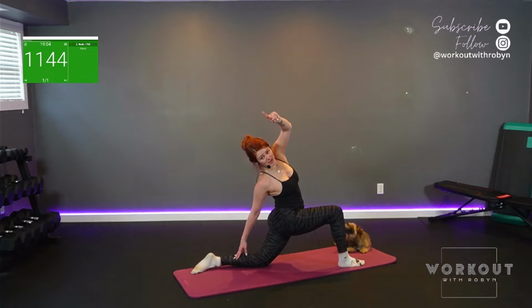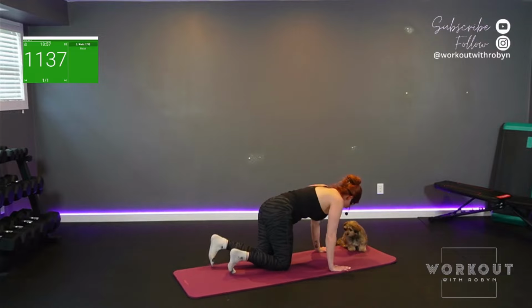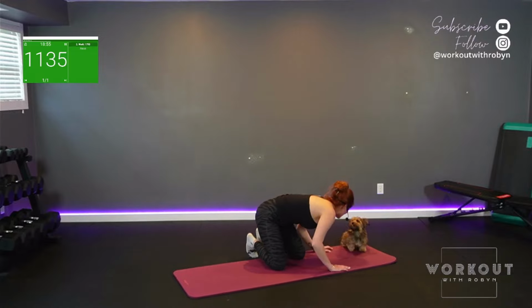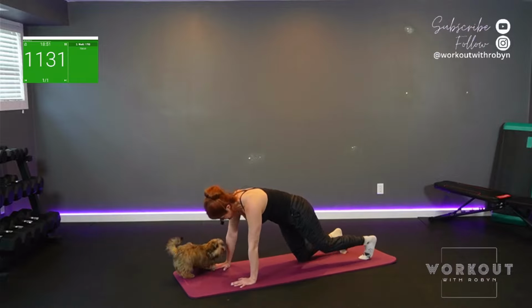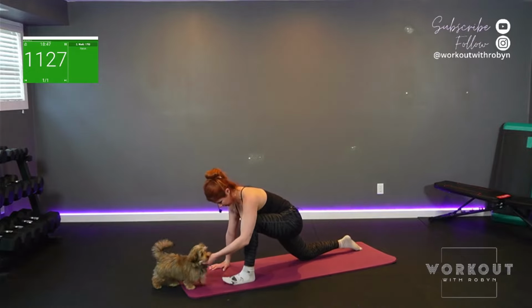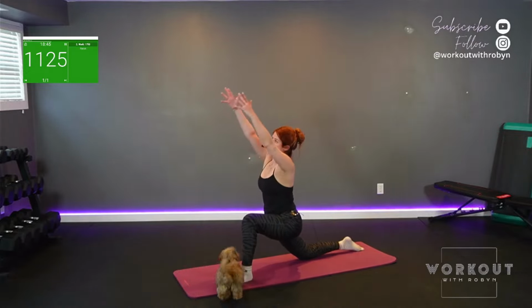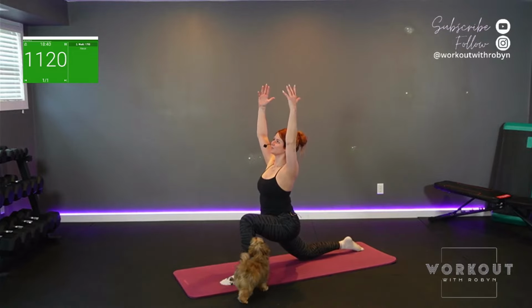After this, we're gonna do it one more time each side, all right? Release. Back to plank. High plank, right leg comes forward. Drop the left. Sweep the air, arms up. Hold it here. Strong arms.